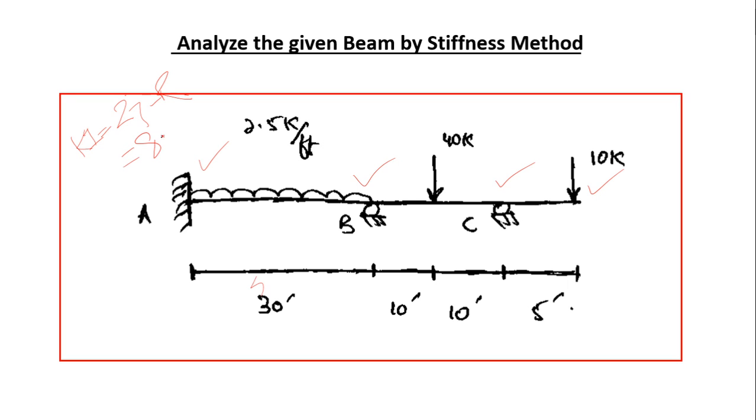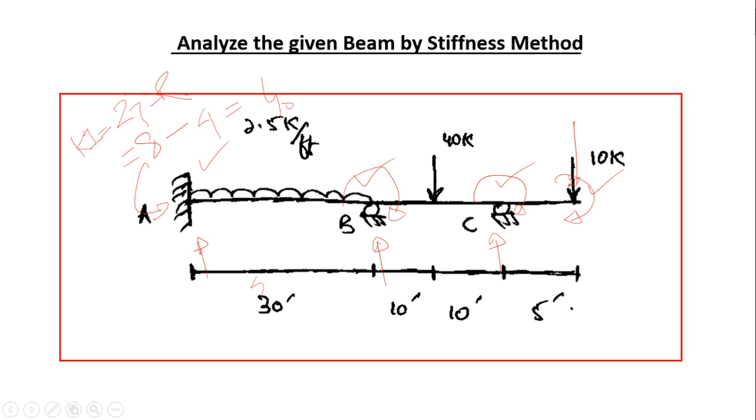So 2 into 4 gives us 8 minus support reactions. Support reactions, obviously one here, one here, one here and one here. So I've got 4 reactions in total. So I'll get 8 minus 4, and that would be 4 degrees. Okay, so it means this Ki is 4 degree.